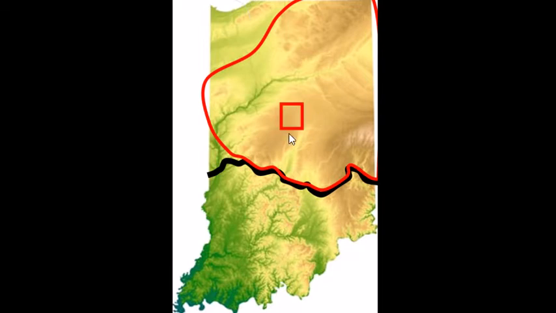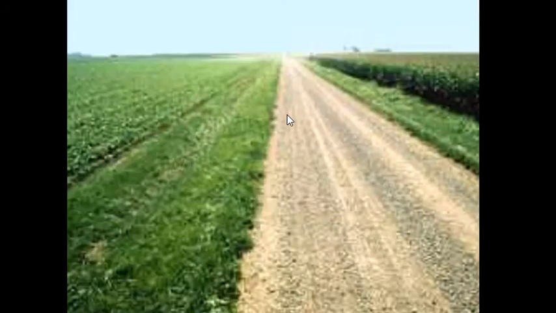Tipton, right there, is the county called Tipton County. So this is the Tipton Till Plain. You can see this is the flattest place. If you can find anywhere on this map, where can I find the flattest area? It's pretty much right through here. No color change at all. Extremely flat. And I know this picture is blurry, but this is a picture from Tipton and the Tipton Till Plain. What might this be?